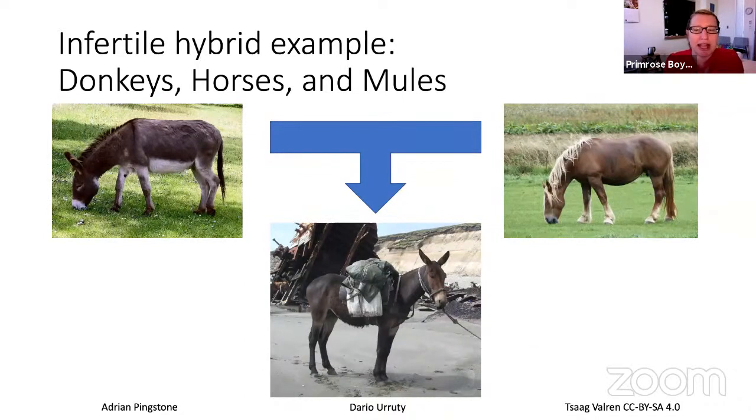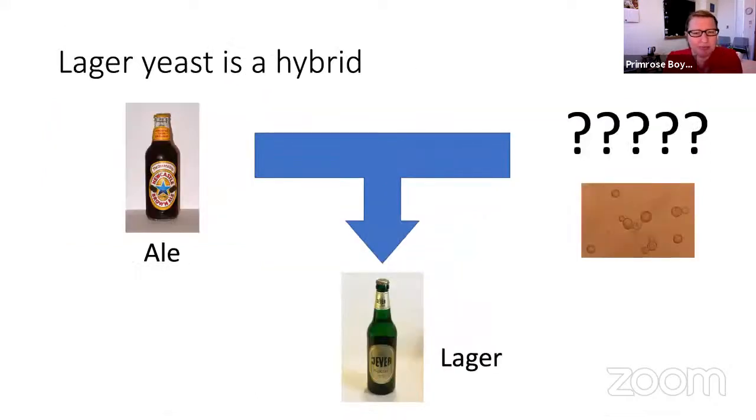It can't reproduce sexually. And we say that the donkey and the horse, because they can't make a fertile offspring, are two different species. And the mule resembles Saccharomyces pastorianus. It also can't reproduce sexually. So we have a good idea that it might also be a hybrid. It might be the offspring of two not terribly closely related different yeast species. So this is the scenario we're thinking about, that the ale yeast and some other yeast had sex, made an offspring. This offspring was the lager yeast, and this lager yeast can't have sex again. Although again, it can reproduce by dividing its cells.